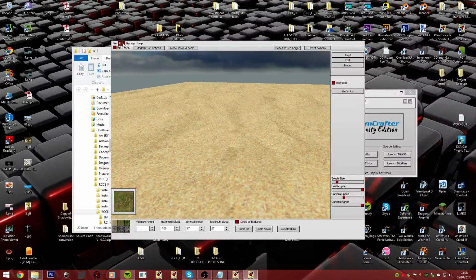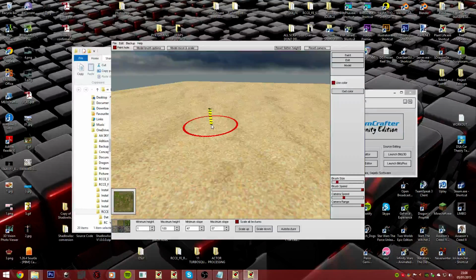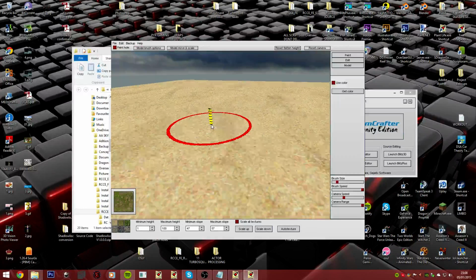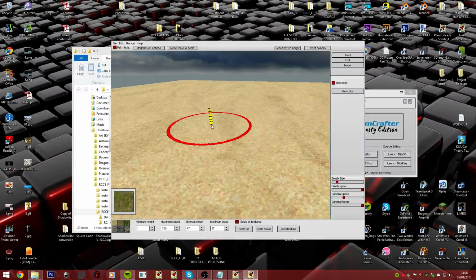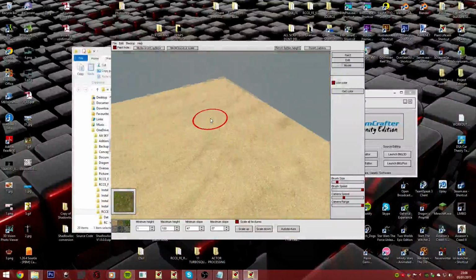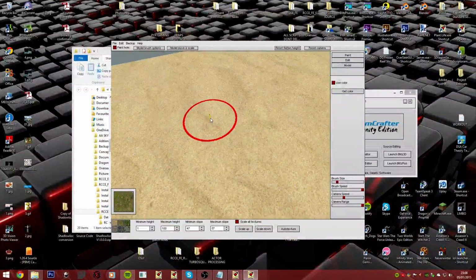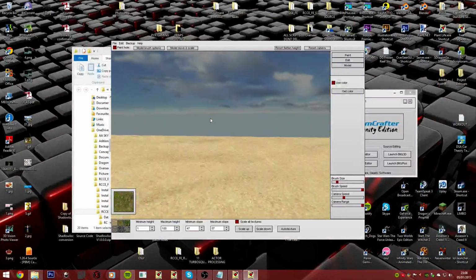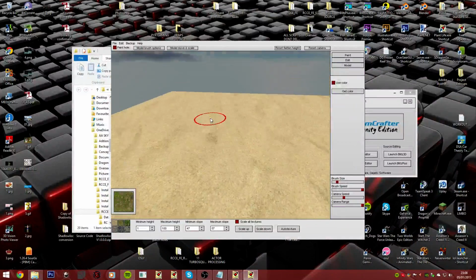You can either do it by going up to Edit and then Scale Up, or, if you've got a number pad, you can press the plus symbol and that will increase the zone. Same, you could do minus to go smaller. So yeah, I'm going to scale that up a bit. Yeah, that's quite big actually. It's not going to be a massive zone, relatively small.